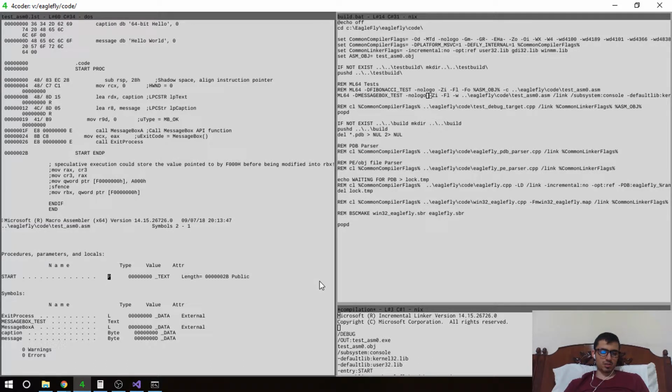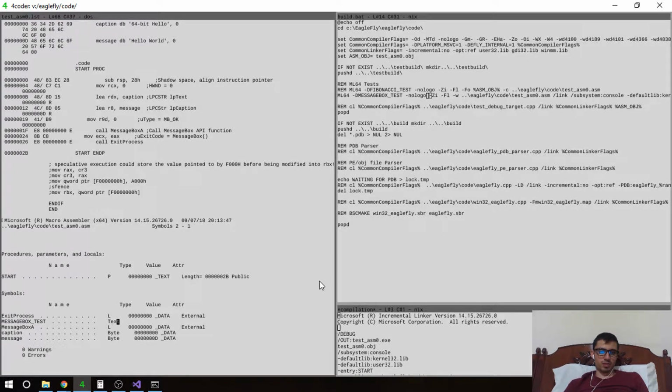This is a procedure, sorry. It's text, which I think means code, so yeah, that's good. It means a code symbol, and the length.